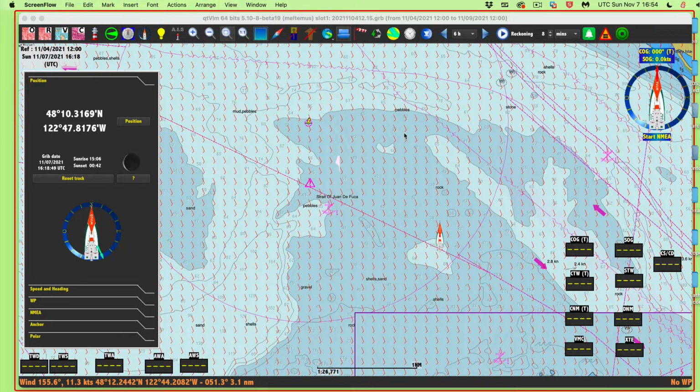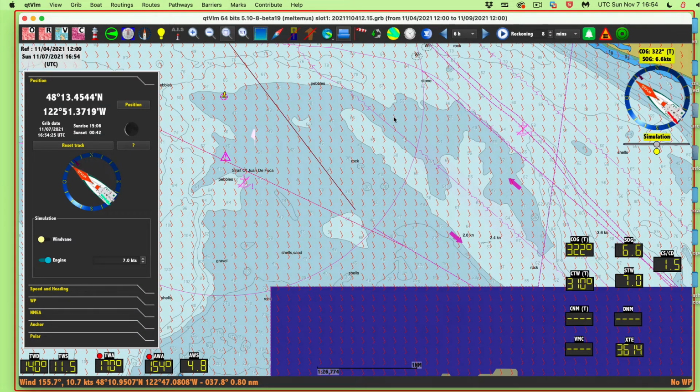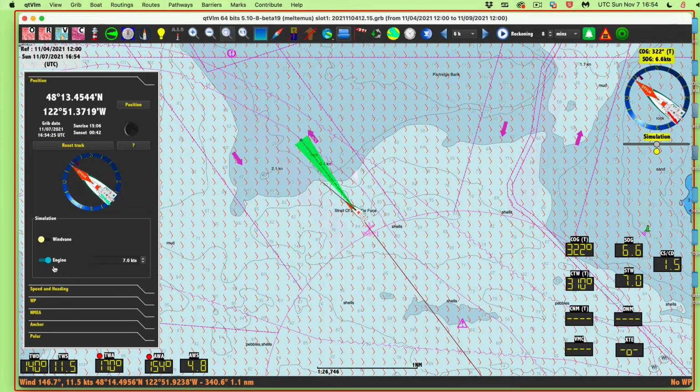So let's turn on the simulator, and again, I may have to just adjust a few things as we go. I'm going to do Option S to turn it on. Did that work? No. I have to click to get the focus here. Option S. Now the engine's on. I'm going to turn the engine off for the moment, and let me just turn the boat a little bit to the right here. A little bit more.